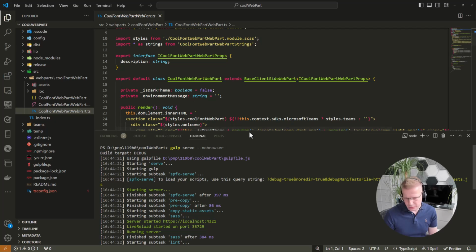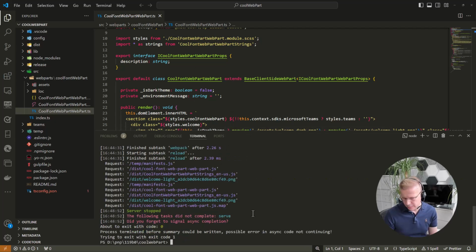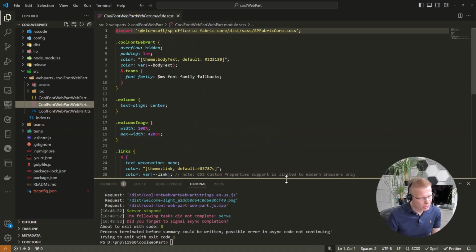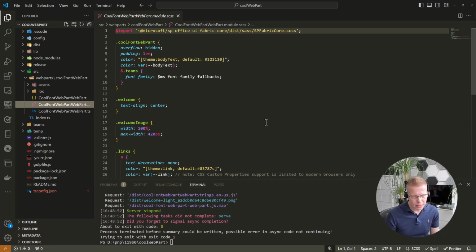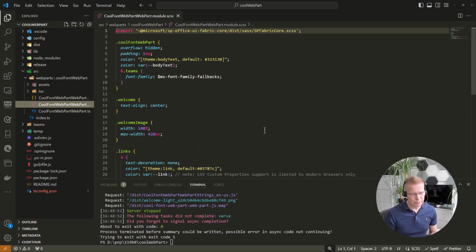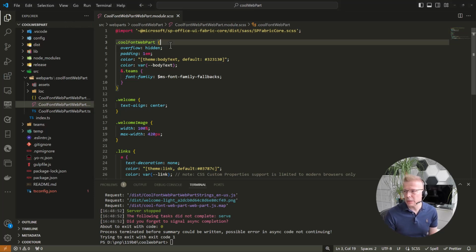So here we are, going to the custom code, the custom solution. Let's actually pause this just in case, so it really refreshes the styles, making sure that's happening. So here we go, we'll have a look at this one. This is the style settings for our web part, and as we can see, we currently don't use any references to the custom CSS properties which we actually have on the page. So let's do that required modification.